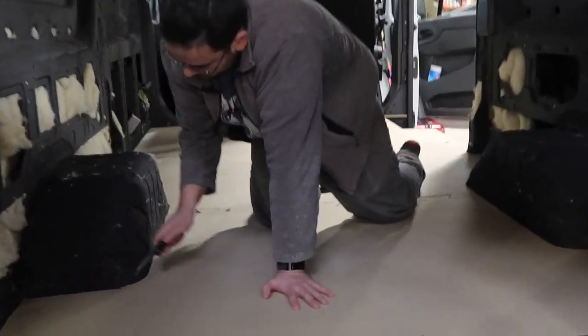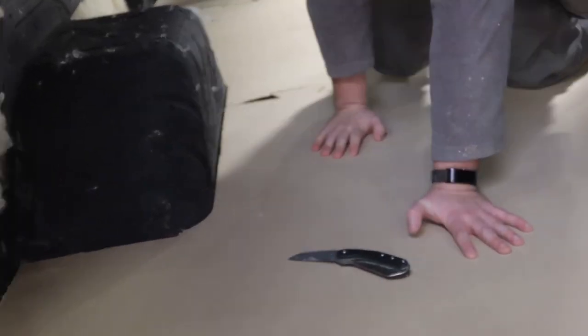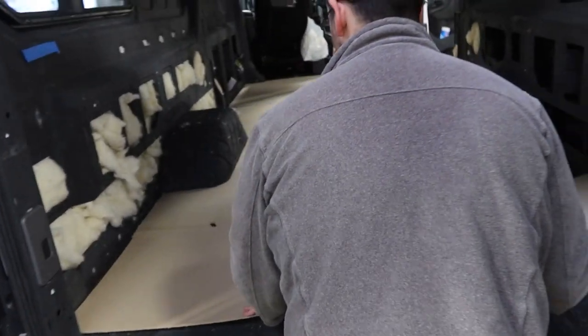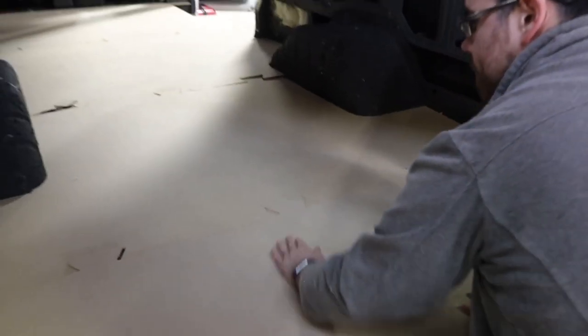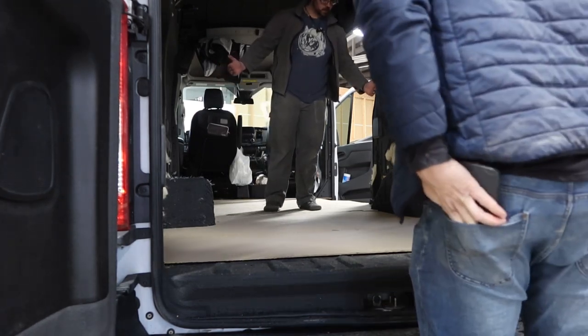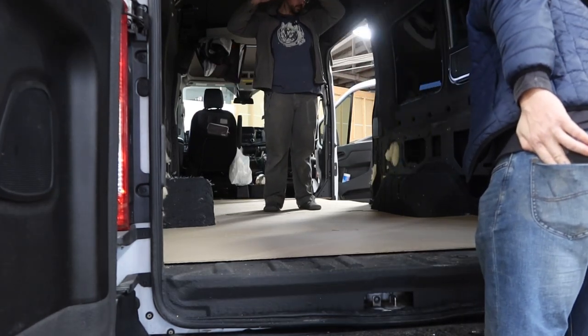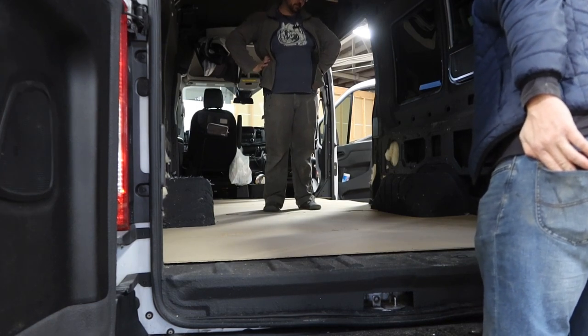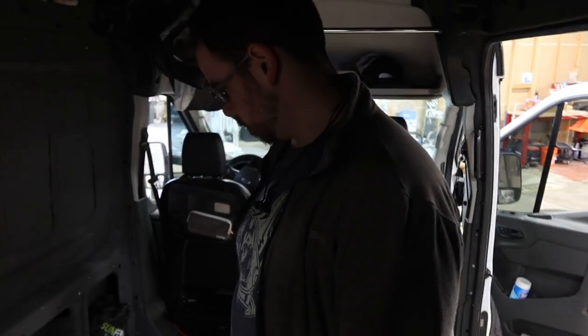There we go. Get out of there. Easy piece. Cool. I mean, it looks like it's fine this way. Yeah, everything seems to match up. This is going to go a little higher. You're going to have to cut this a little bit because of the inch floor is going to cut into these. Yes. So in theory, we can just start cutting the next one. Yeah. Or start designing your heated floor and then we can start cutting.